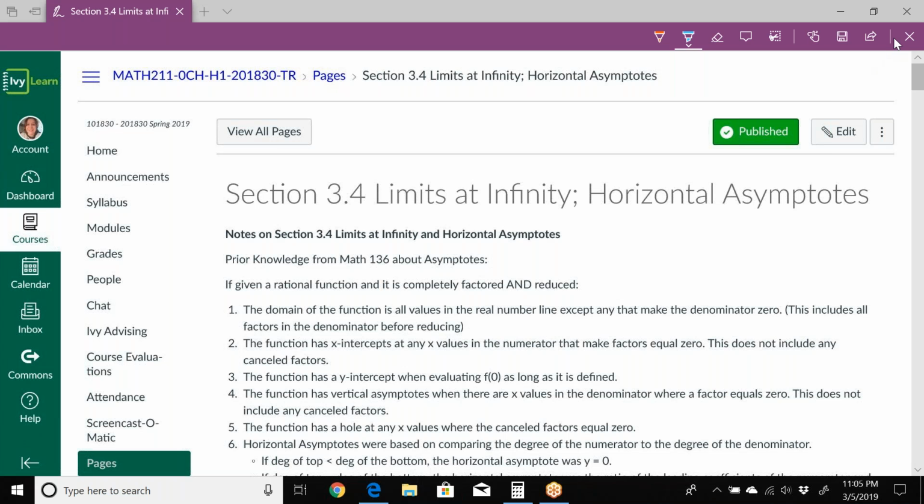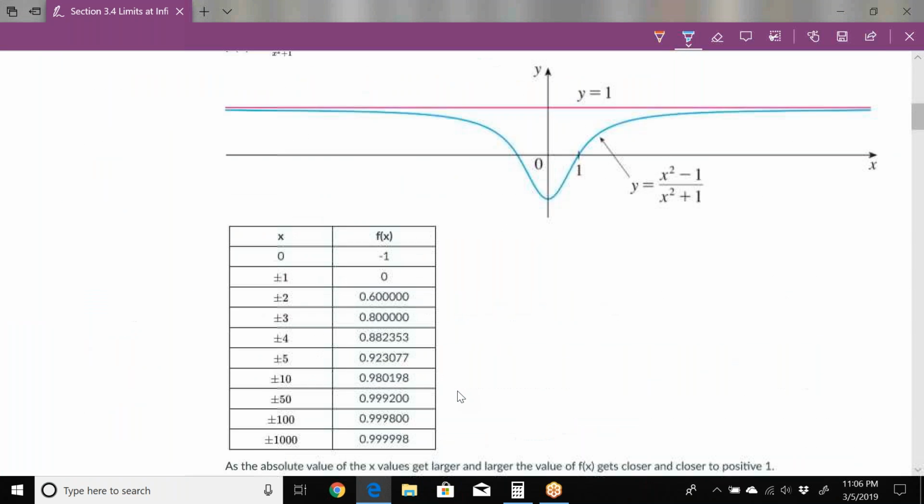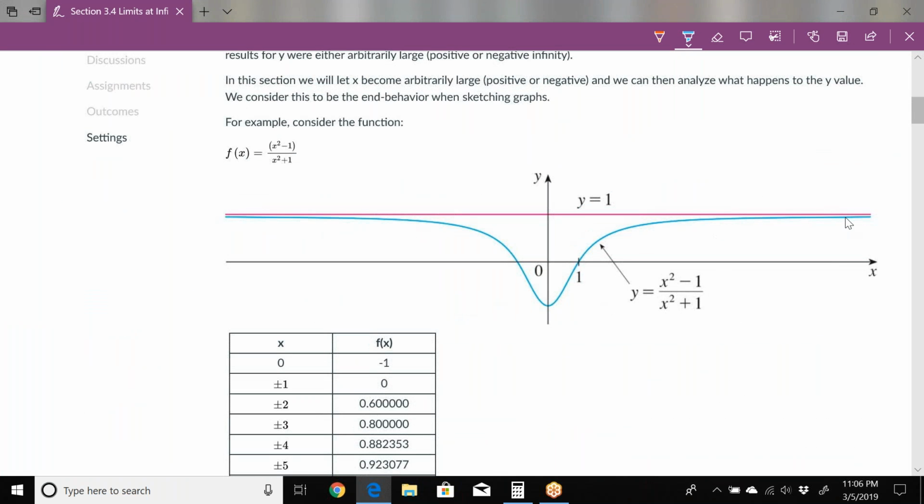All right, this is Math 211, section 3.4. We are still just a tiny bit off of where I wanted to end today. So I want to go through and do a few more of these limits at infinity and talk about the horizontal asymptotes again. Just to recap what we were doing in class, when we talk about a limit as x approaches infinity or negative infinity, we're saying as the x's get extremely large in either direction, so very, very far out there, the end behavior: are we approaching a value, or are we going off to either positive infinity or negative infinity?